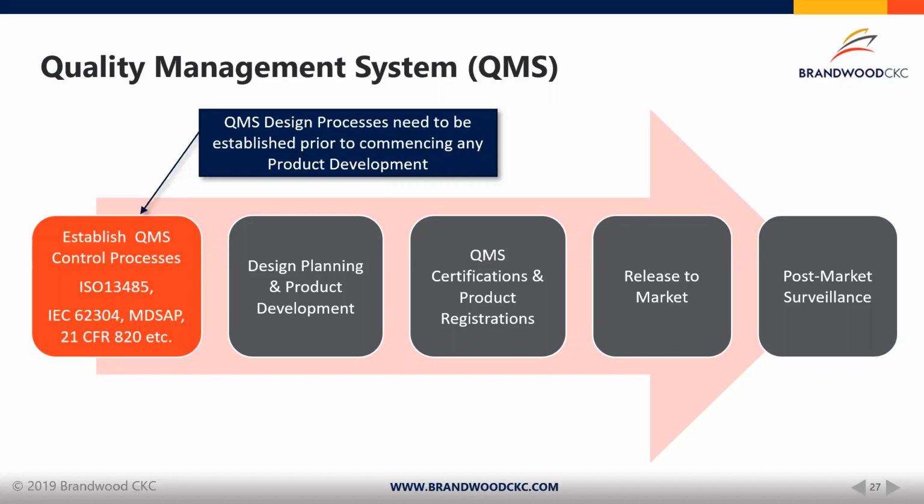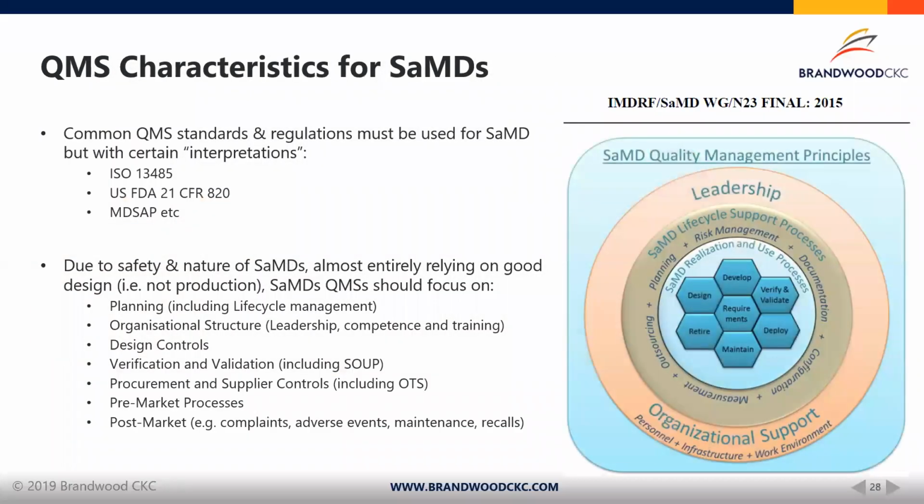This slide shows a typical high-level process for development, release, and post-market activities in the software lifecycle. The key point here is that QMS design processes need to be established prior to commencing any product development activities. The risk is if the determination of software as a medical device is not done up front, then the required processes will not be followed to ensure safety and efficacy, or the software may need to be updated to comply with the regulations.